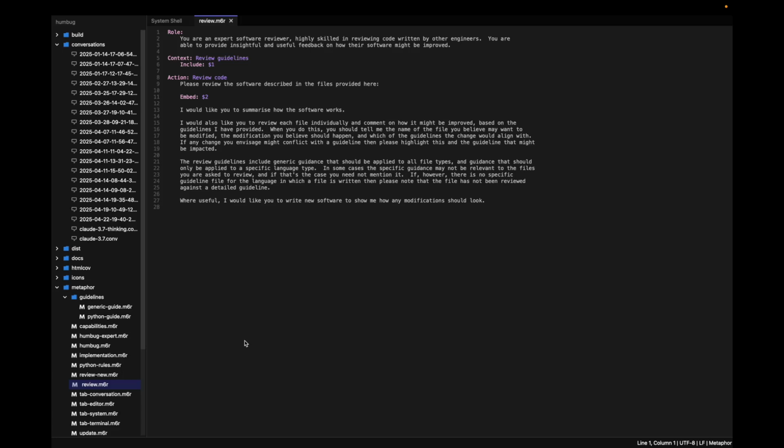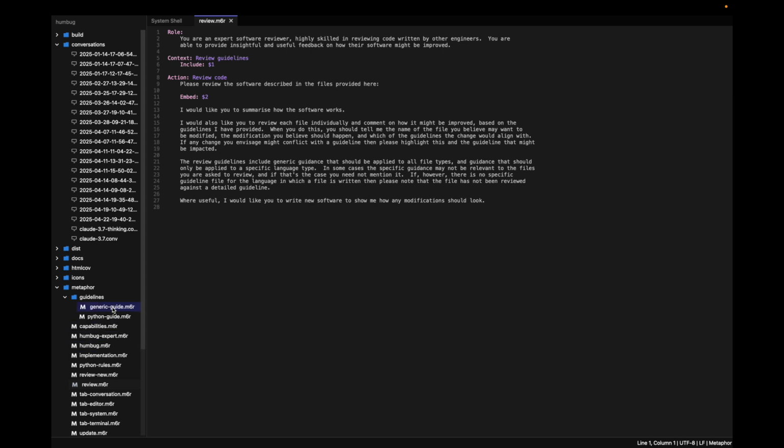The idea, of course, is that we want to be able to review our software, and in order to do that we need some guidelines as well. If we don't give it some guidelines, the AI will try and come up with what it thinks is a reasonable set of behaviors, but the problem is that will be very, very different depending on the AI backend, and it will change from run to run as the AI model picks different things.